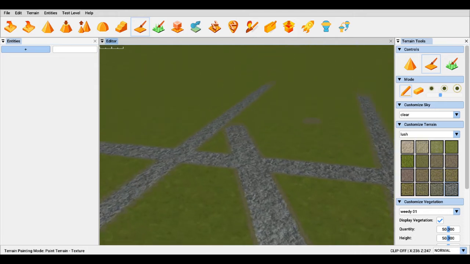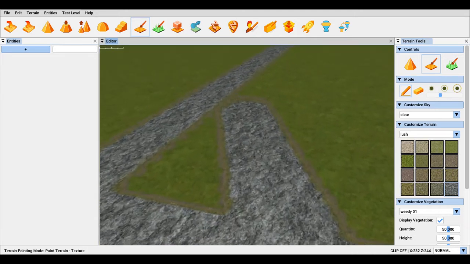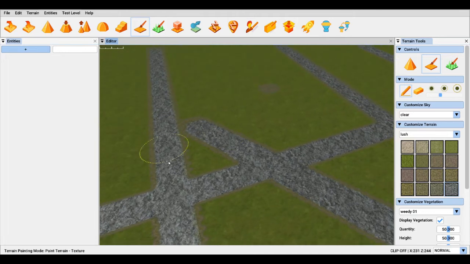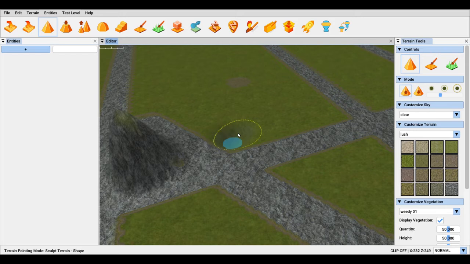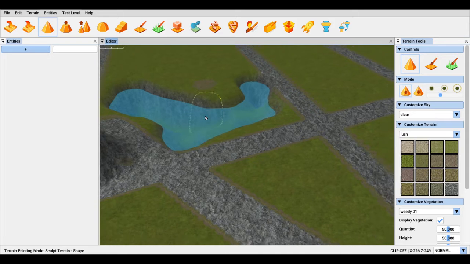So let's say that right here in this little airport looking thing, we'll put a little hill right there. So we go over here to shape mode, click it, and now when I left click, it will give me a mountain. And if I hold the shift key down, it will dig a trench or a hole, and it keeps on going quite easily. And I can create a pond or a lake. It's really, really cool. Okay, same thing applies here.